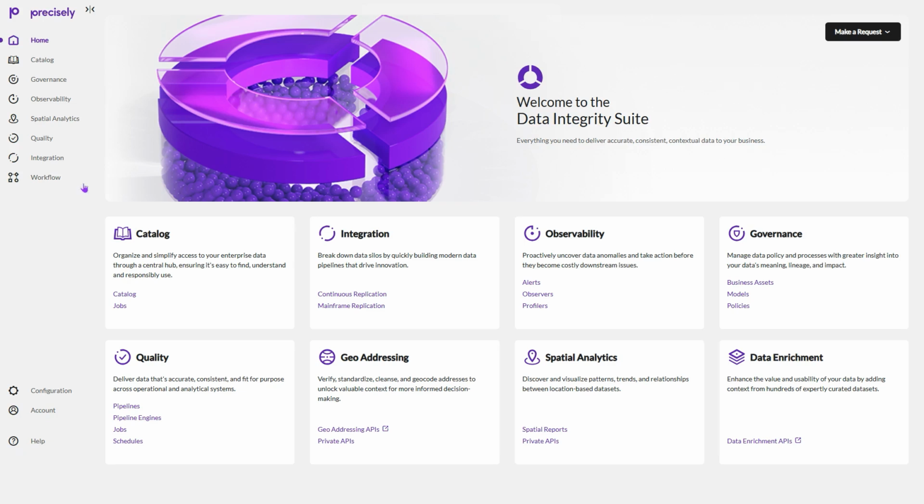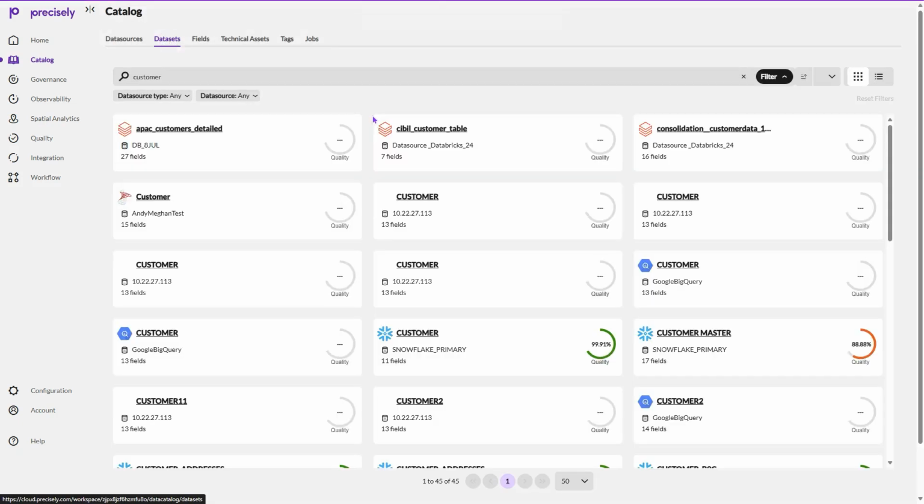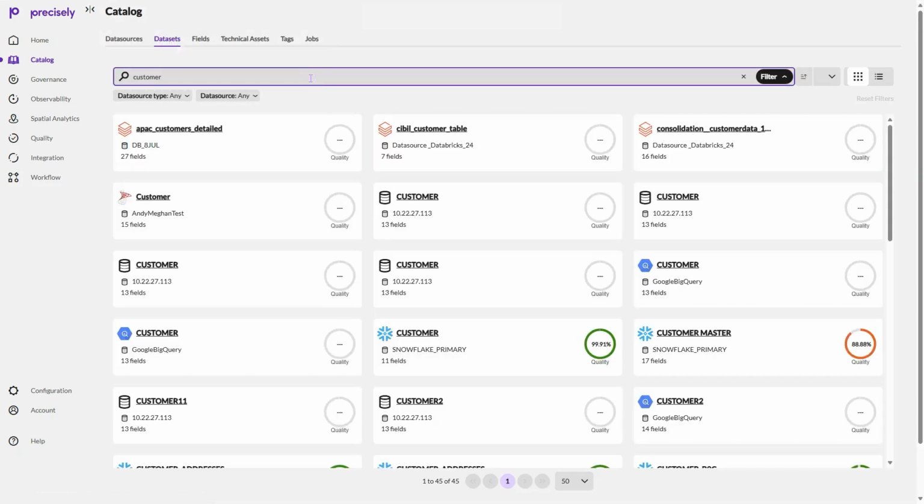Let's take a look. So far we've seen how we can build a strong metadata layer with tagging, semantic context, and profiling. The next step is going to be to make that metadata usable across the broader ecosystem. This is especially important when we're evaluating whether data is ready to support AI. The Data Integrity Suite helps me make metadata interoperable, so it can be shared, reused, and extended across systems. This is going to be key for ensuring that the data we're qualifying for AI is not only well documented, but also aligned with external standards and accessible to tools and teams that need it.